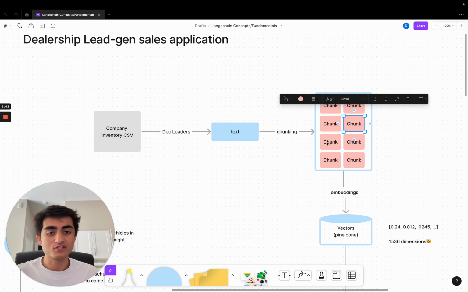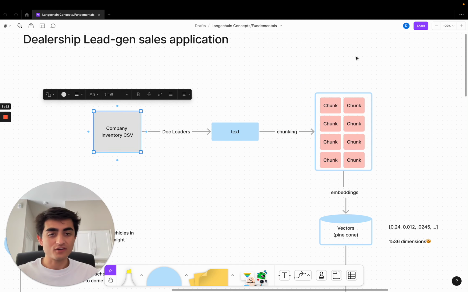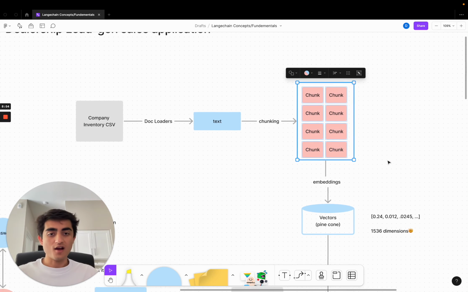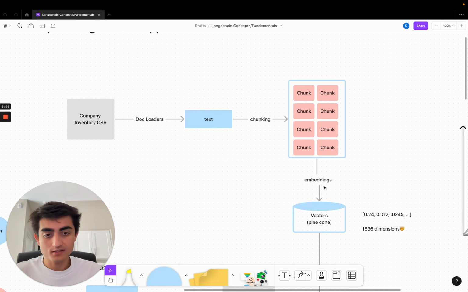One of them could be sports cars. To be honest, it doesn't really matter. All that matters, really, the concept I'm trying to get across is we're just essentially splitting this very big CSV file into separate chunks. And then from there, we essentially convert them into embeddings, and then we store them in a vector store. So you can just think of this as a database, right?